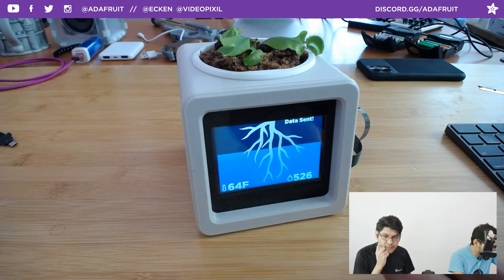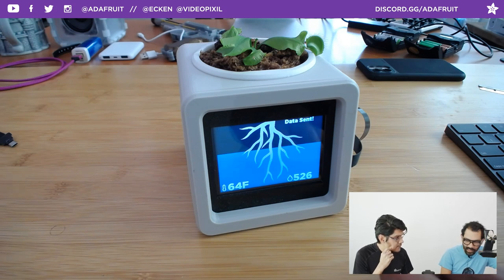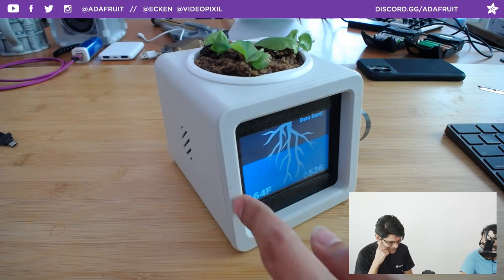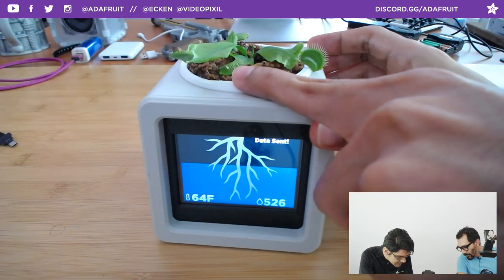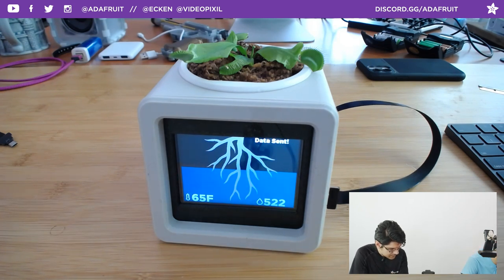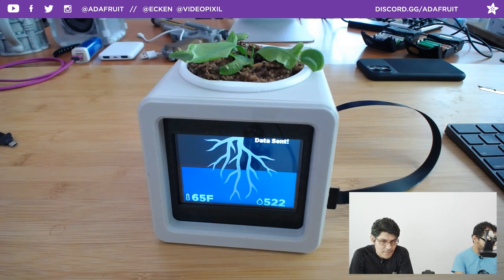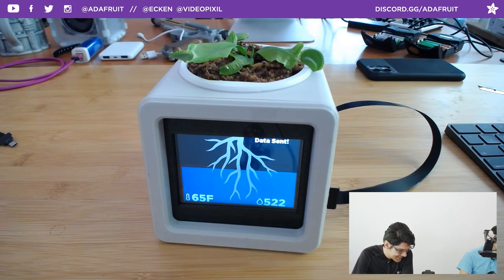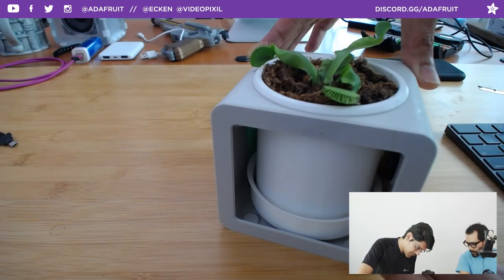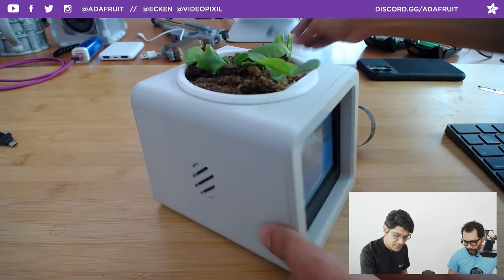LXT Lim on YouTube suggests naming it 'Pi Plant Titano.' I was thinking of calling it Vanessa — close to Venus Flytrap. The Venus flytrap actually opened! Last night I accidentally triggered one of its traps. We need to find some bugs to feed it. Devo is suggesting servos to feed it tasty bugs, and Duwester is suggesting hot glue to waterproof the electronics — that's a good idea. So far we don't need any glue but I like the idea of insulating the outer part.